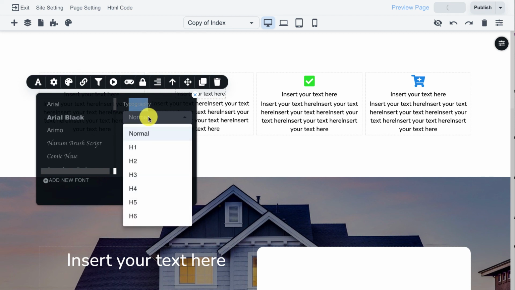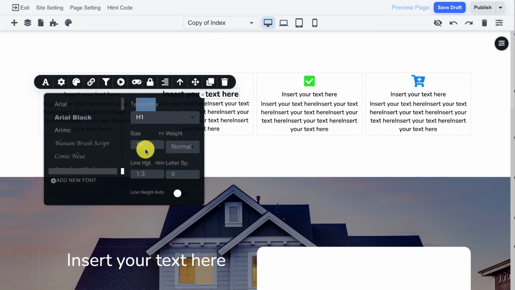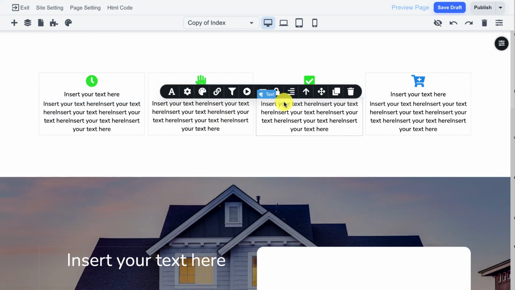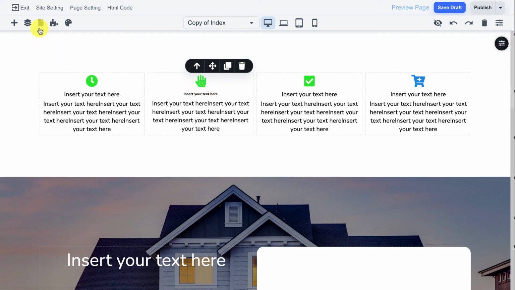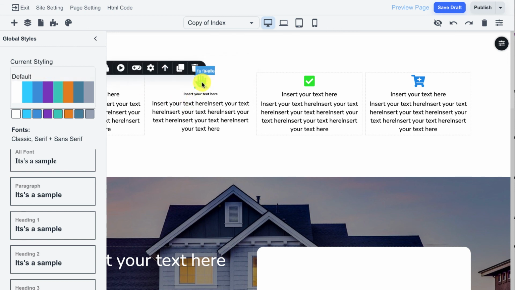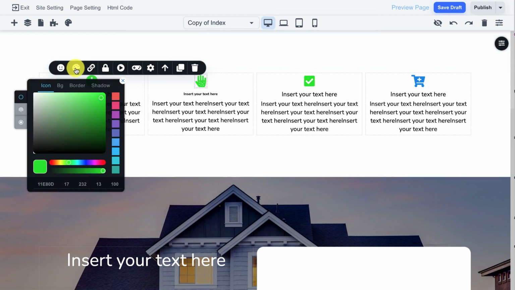So under typography, you can set the font as a normal, paragraph tag, H1, H2, etc. Now the H tags stand for headings, H1 being the largest heading, H6 being the smallest. You can also change and use some of our built-in font pairings, and to use the built-in global color palettes, you're going to want to select a palette, and then the palette will be available to you on the color pickers. This allows you to keep the color scheme consistent throughout your website or landing page.